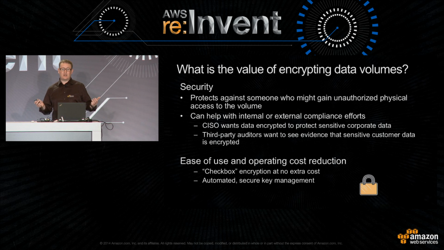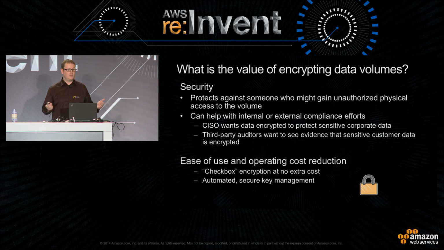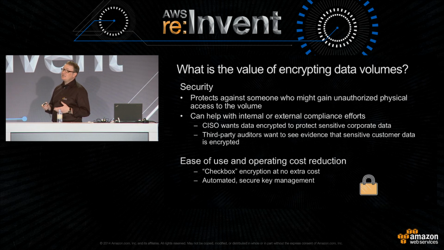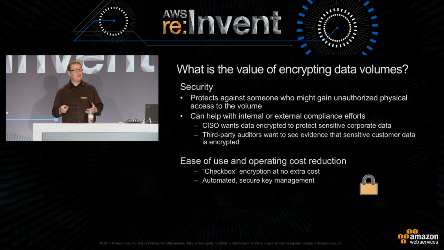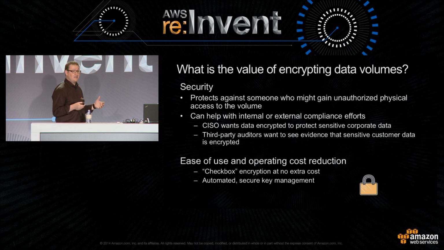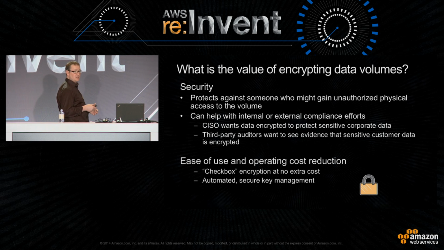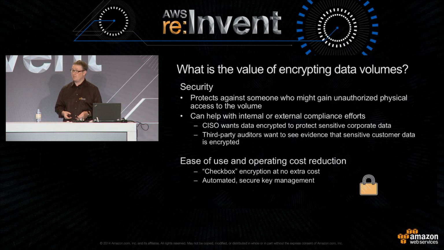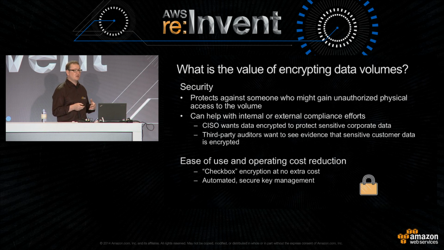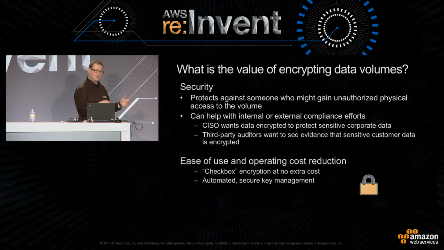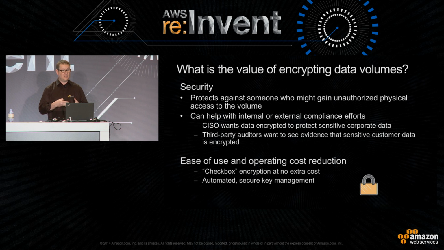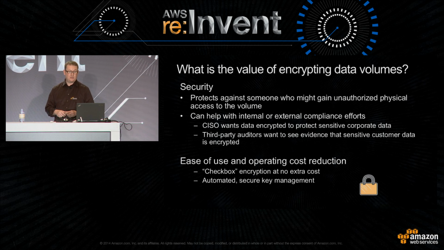It protects against unauthorized access of physical volumes. For anyone who doesn't know, we do EBS encryption at the EC2 side. So that means your data is encrypted on the wire inside the AWS availability zone. And when we copy that snapshot, it is encrypted. Okay? So those things are really important to understand. We're not doing encryption on the EBS backend where it's only to protect the physical volume. It's the EBS volume itself that's encrypted, and so it's always encrypted when being used.